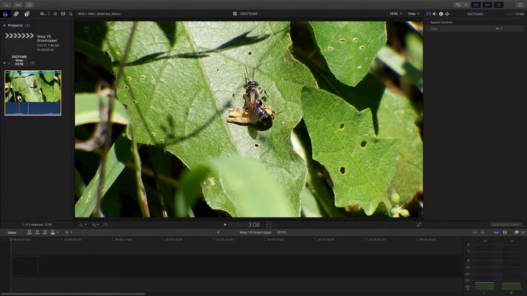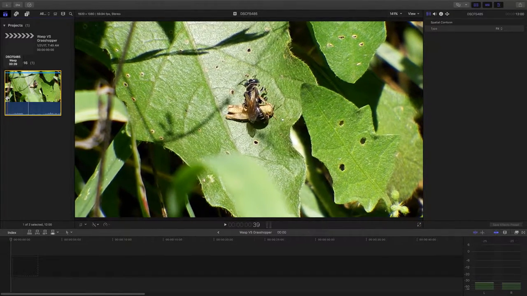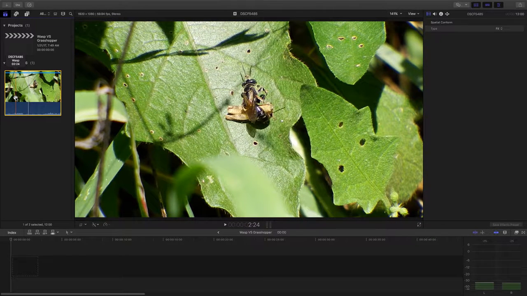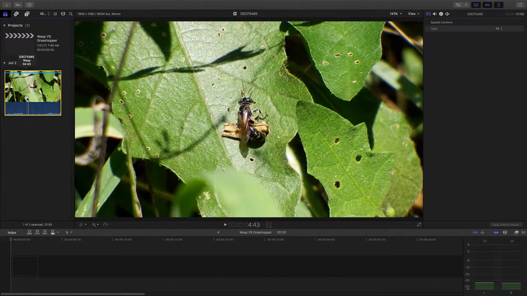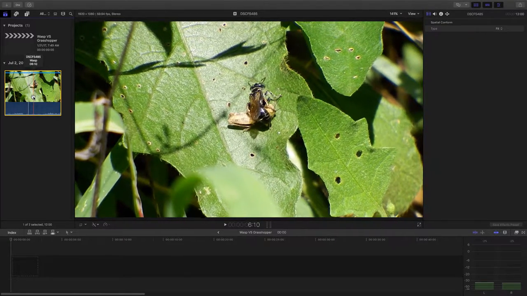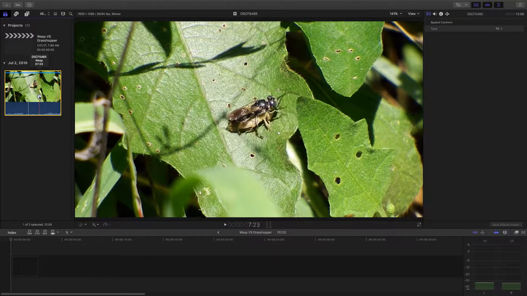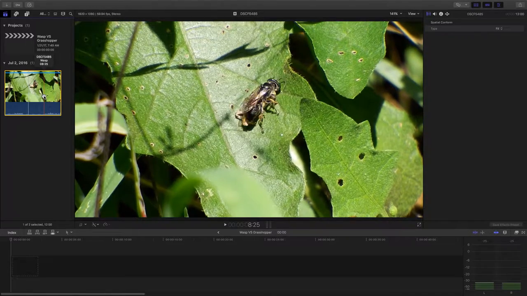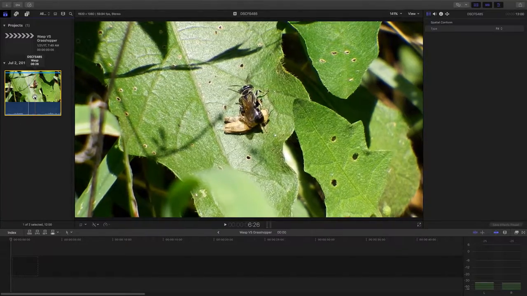Up until this point in my photography career, I was a still photographer, and I was getting more and more annoyed at the idea that with a single photograph, I just couldn't capture the action. I couldn't tell the story I wanted to tell about the action going on, the struggle, the fight, with a single photograph.